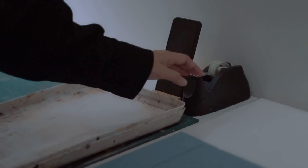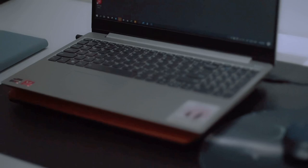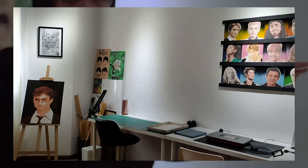Got my laptop over here. This mat is also from Ikea. It's about 14 ringgit, 15 ringgit. Love that as well. It's the same table. This one and this one is the same table. I just combined them. And actually sometimes I put my table over here in the middle of the room, but at the moment I put it on the side so I have a spacious room in the middle.